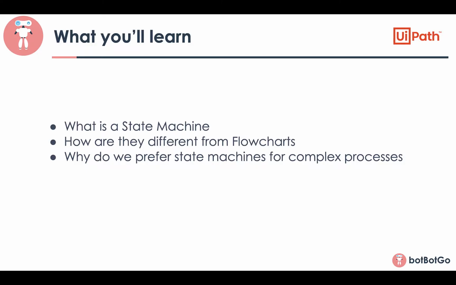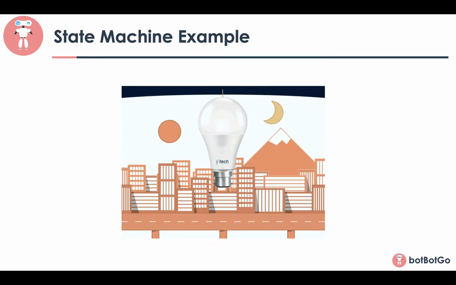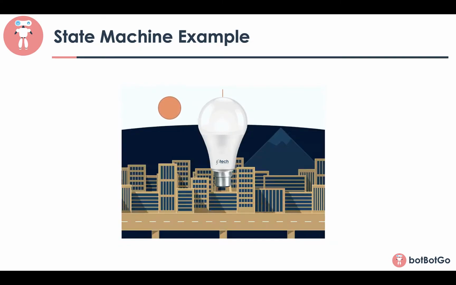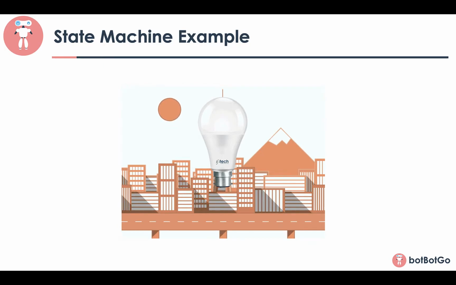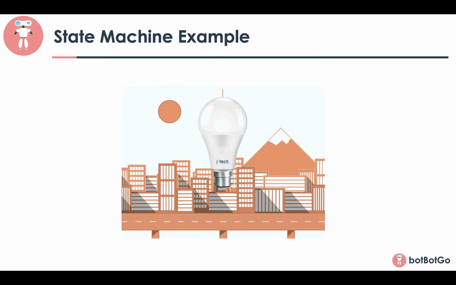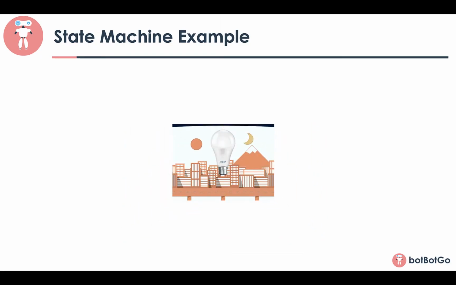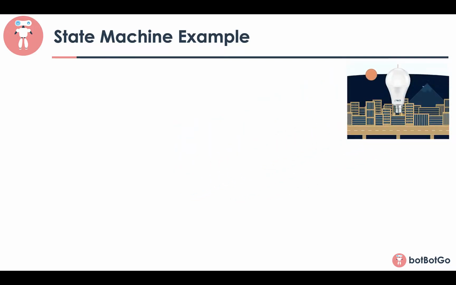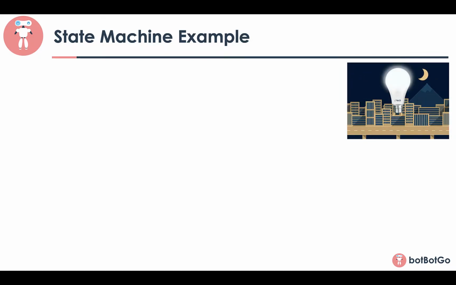Now, in order to understand the state machine, we'll take the example of a light bulb. Well, this light bulb is simulated by an external factor, which is the sunlight. So whenever there is sunlight, the bulb is switched off, and the moment there is darkness, the bulb is switched on. Now, in order to represent this bulb with a state machine diagram, we need to first think about what are the number of states that are available. So in this case, we have only two states.